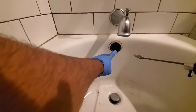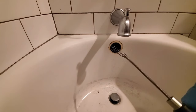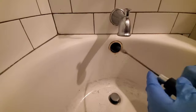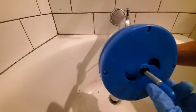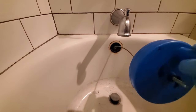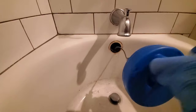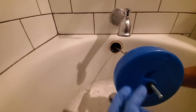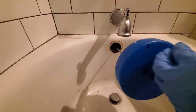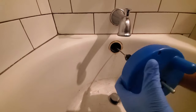Now some tubs don't have this little plate, and if you don't have that, consider yourself blessed. But luckily with this thing, because it's kind of a coiled device, all I have to do is put it in at the lower end and then twist it with this dial while keep pushing. As you can see it kind of just rotates right in there. Some sinks or tubs don't have that plate, so you can avoid that step, but it's never that much of a hassle.